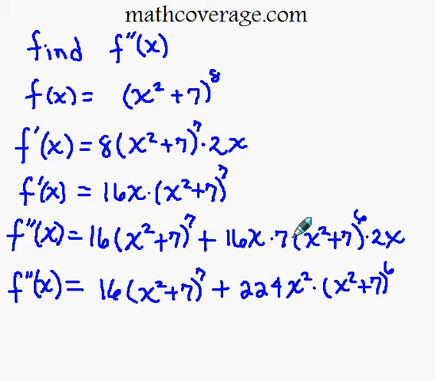We write what's in parentheses, x squared plus 7 raised to the 6th power, subtracting one from the exponent, and taking the derivative of what's in the parentheses, which is 2x, and chaining it out.